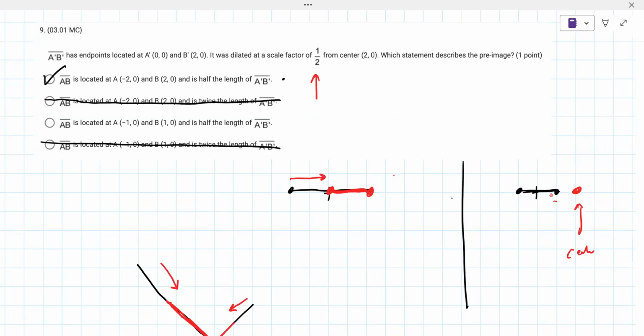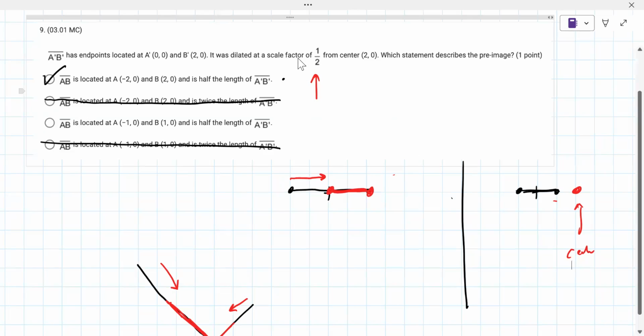Wait, if it was by a scale factor of half, and it's giving you the points that are the image of the pre-image, wouldn't that be twice the length? Well, okay, I understand your question, and I'm going to reread it as well. I'm assuming that the original was dilated by a scale factor of 1/2.